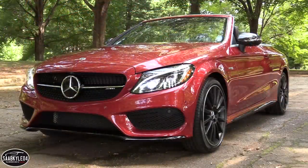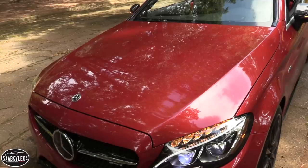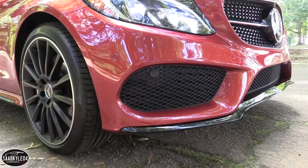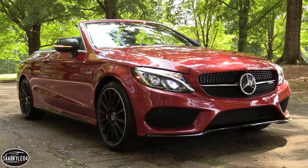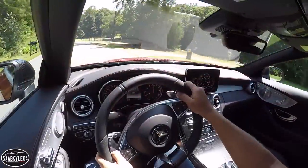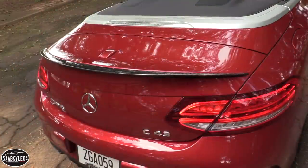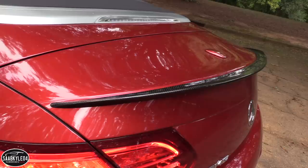This is a car I was pretty excited to get behind the wheel of, because last year Mercedes-AMG launched the all-new 43 series, which can be had in five different models, including the SLC Roadster — I hope to cover all those in future reviews. In the C-Class's case, you can think of it as a stepping stone between the standard turbo-four C300 and the range-topping twin-turbo V8 C63. The C43 is packing a powerful twin-turbocharged V6, a new nine-speed automatic, and standard all-wheel drive, plus a lot of the AMG DNA you'd expect, all at a price point that's a bit easier to swallow.